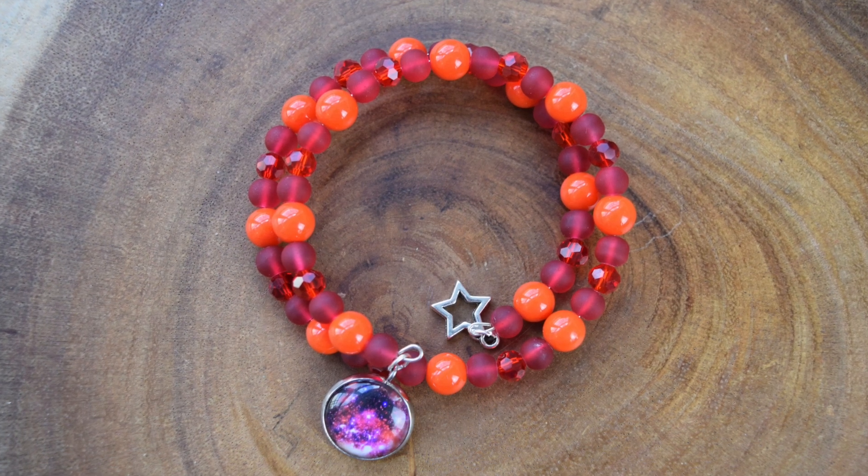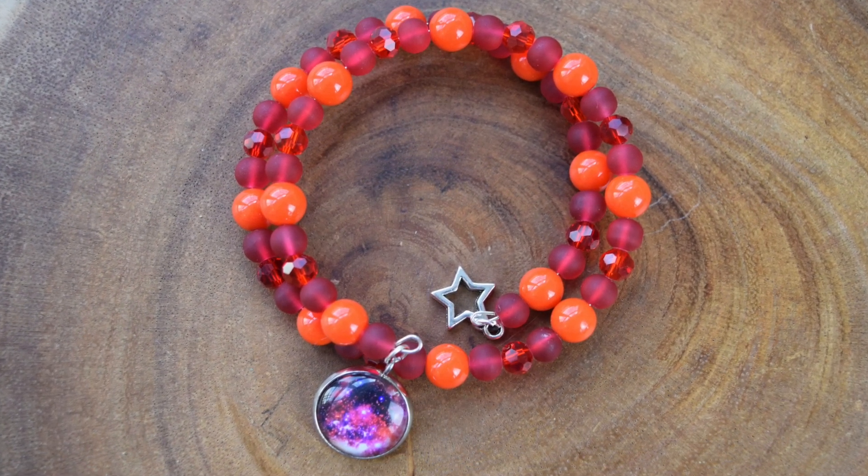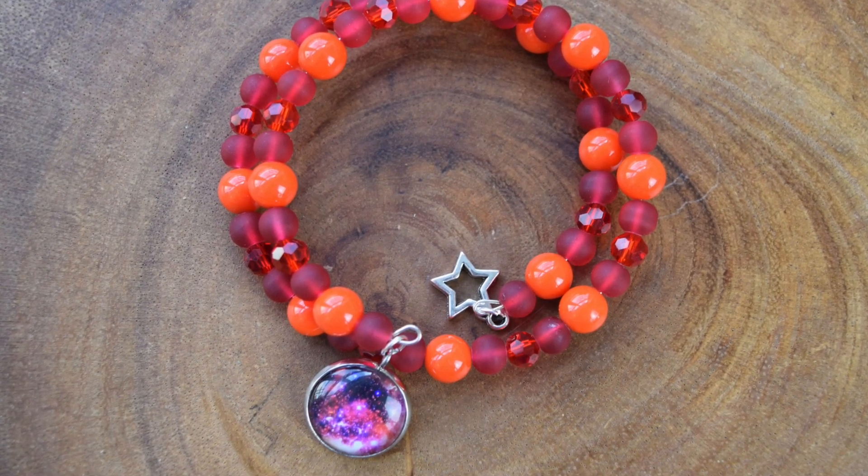I also want to share a couple other pieces of jewelry from her that are some of my favorites. The first one is a bracelet that came in our Enchanted Phantoms box in January and I love it — it's so pretty. It's Illuminae inspired and again I will do a close-up photo so you guys can actually see it. Let me just put it on so you can get an idea of what this looks like. It is just stunning. The colors on the beads are beautiful and it's got these really pretty charms. I'm a huge fan — I just think it's such a pretty bracelet.